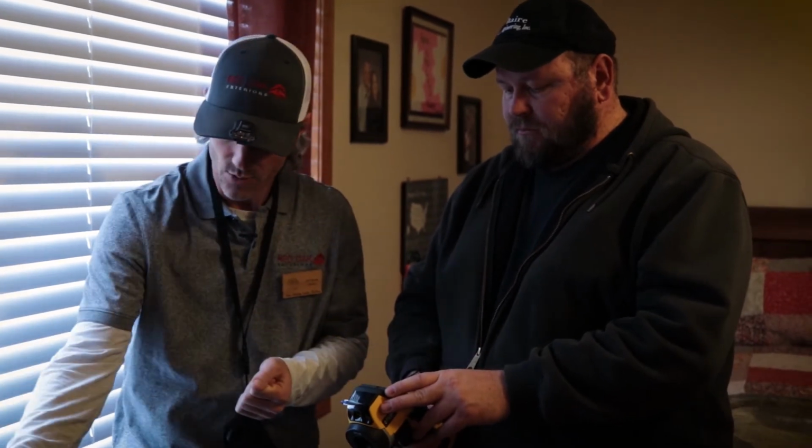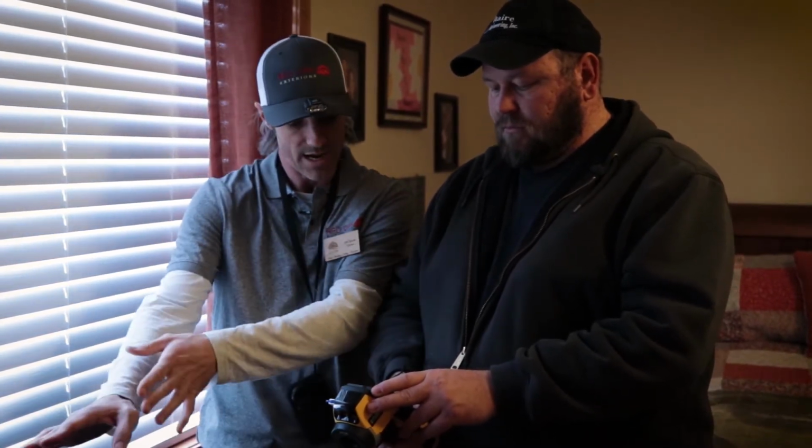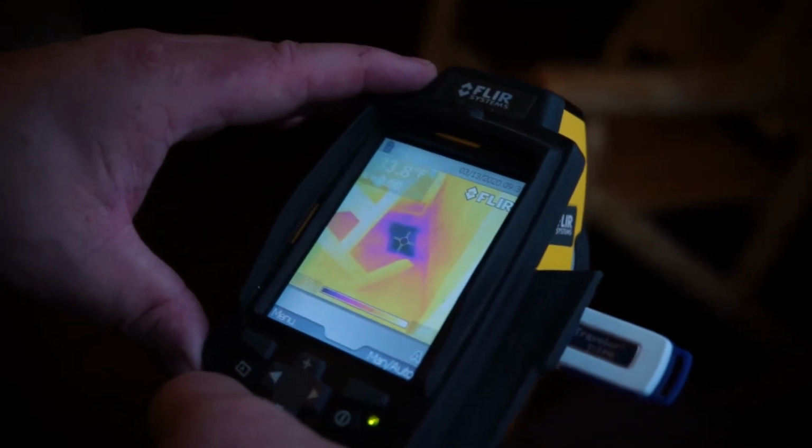You can feel it. Okay, so when we were down in the basement, one thing that really came to my eye is you've got an outside vent right down below in the crawl space, which was just letting outside air right in. My reading showed a bit of a temperature difference, a cold spot here. Right now the temperature in this particular area, which is inside the house in the master bedroom, is somewhere between 30 and 35 degrees. So we're talking a direct connection, right here from outside. Absolutely. Cold temperatures coming right into their master bedroom.